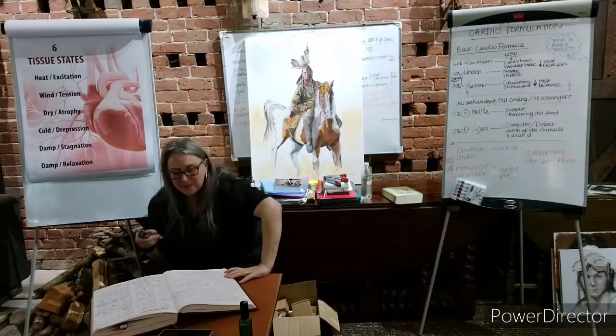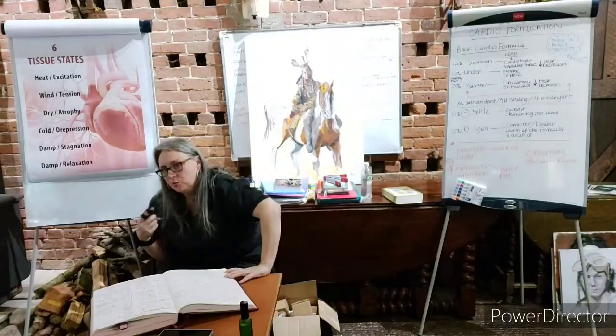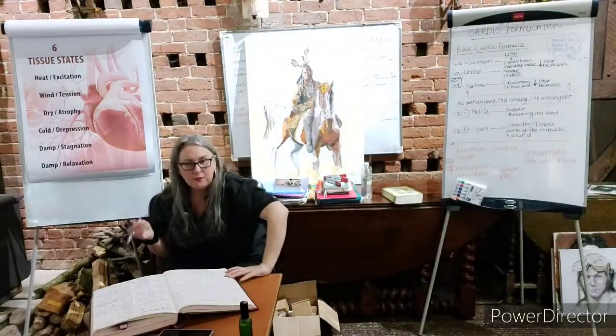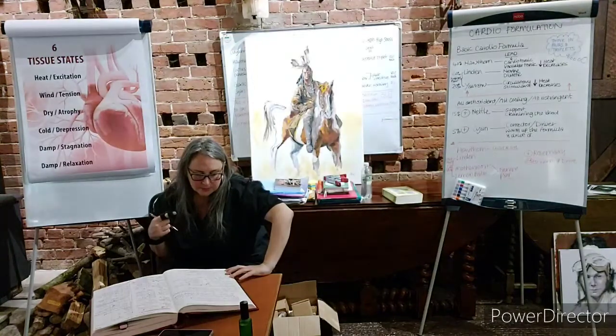And we want to build the fire in the gut, so we want to put that fire back, because how have we got to a point where we're at the damp stagnation? So we want to be putting that fire back. It's too low. If it wasn't low, then we wouldn't be at a point of damp stagnation. So we want to put the fire back as well.